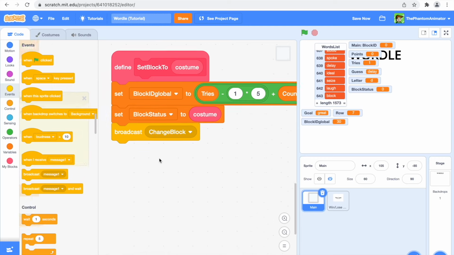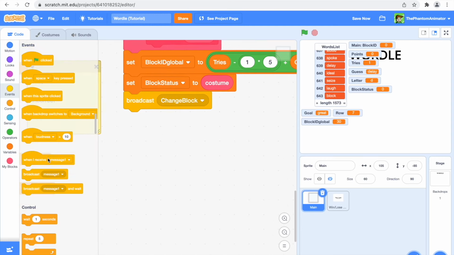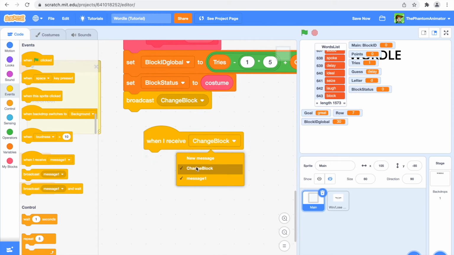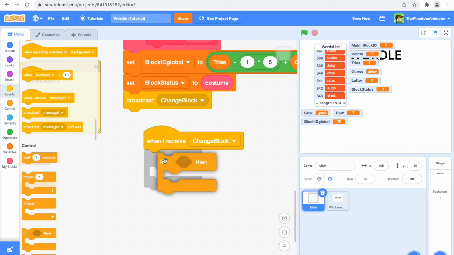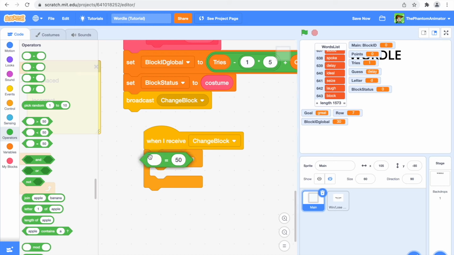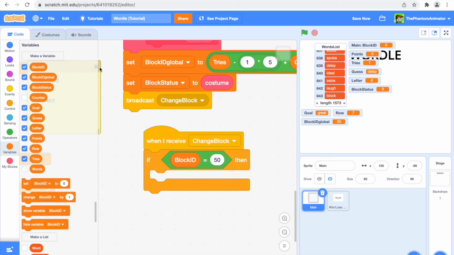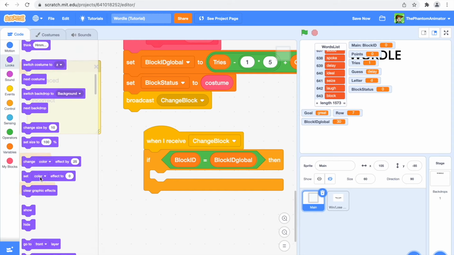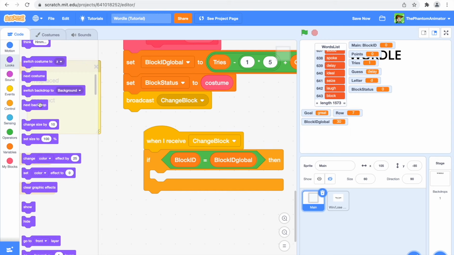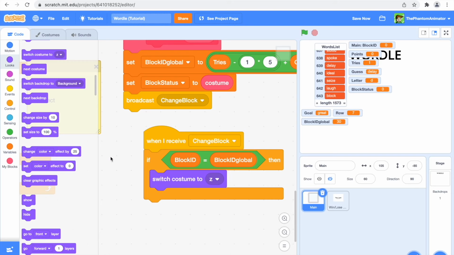Okay. So now we are going to code what happens when you receive change block. So when I receive change block, if my block ID is equal to the block ID global, it is going to switch its costume to the block status.